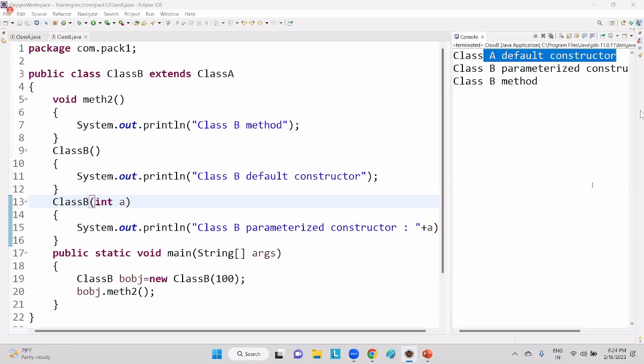What is the use of the this constructor call? Refer, refer. Come on, guys. Not acceptable.